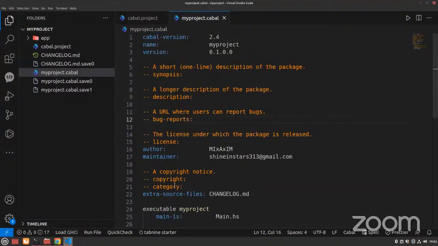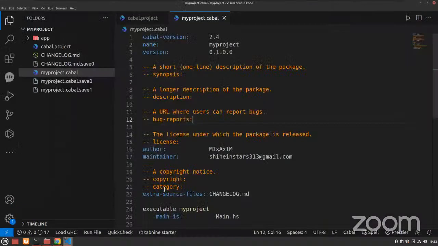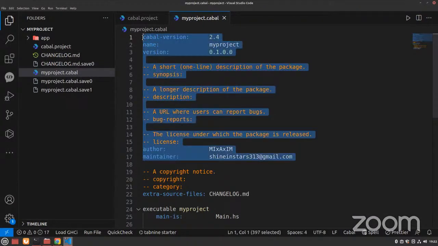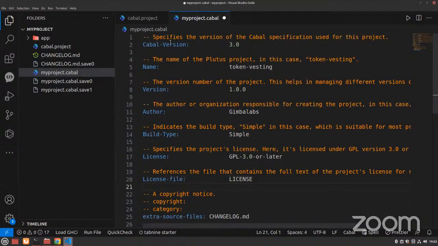But let's check out the things that we just copied here, and I can even replace them. I see that the cabal version 3 would be safe, 2.4 would be maybe safer, and the name would be the name of this whole thing, in my case my project.